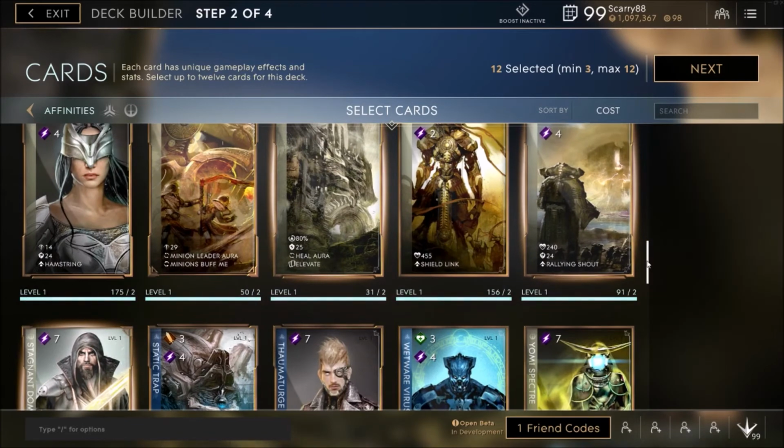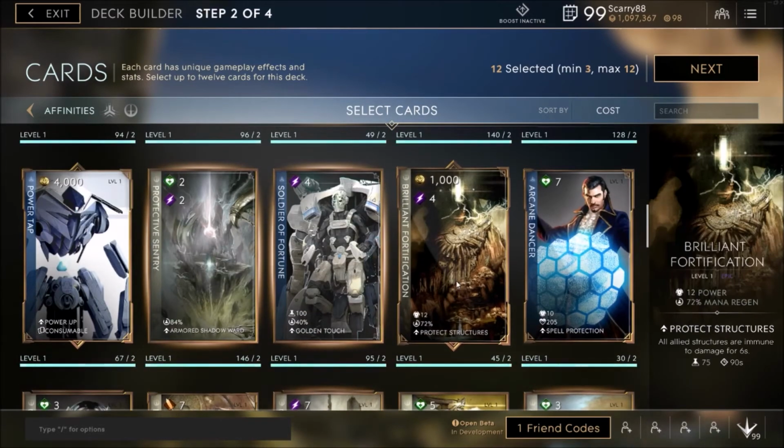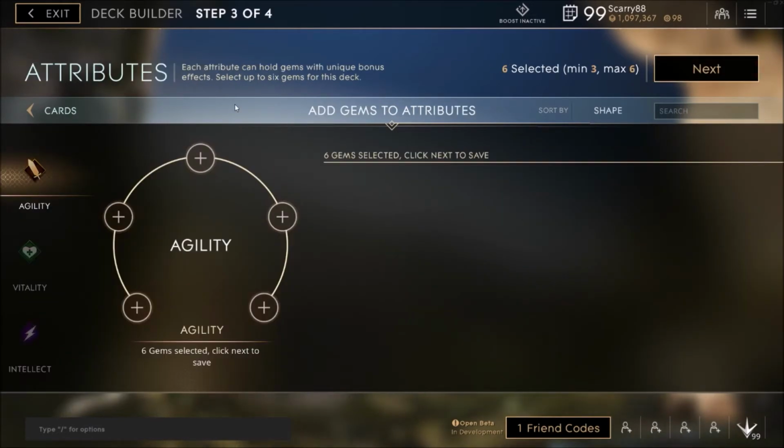And that's the deck. Lots of mana, lots of slowing down the enemy. I think it's a really good build. Played it a few times and I've done a lot of damage, especially going into late game, so it really works. Let's get into the gems.